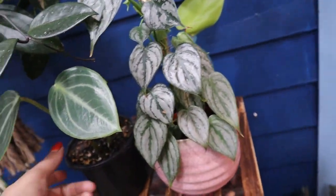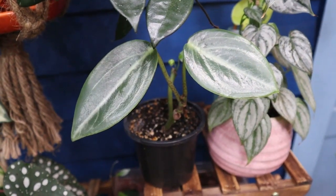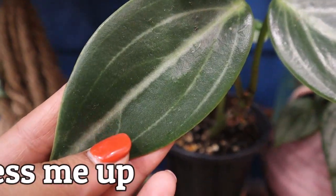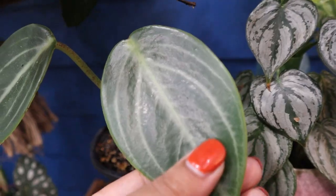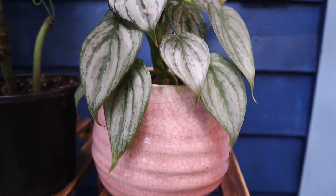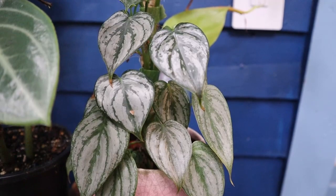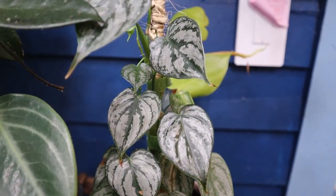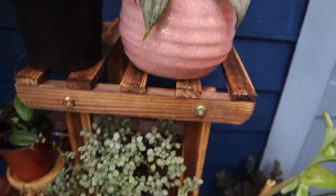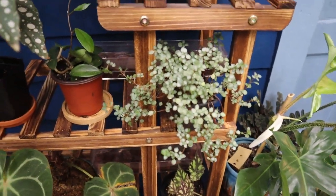And then we have, oh gosh, this is another one. Peperomia maculosa, which has super huge, succulent leaves with great veination, and they get huge, and it has some new leaves coming in. And then this is my absolute favorite, philodendron Brandi. We're going to have to do a pan up, because look at that. I just love the structure on this one. It's so pretty how it's climbing. So pretty.